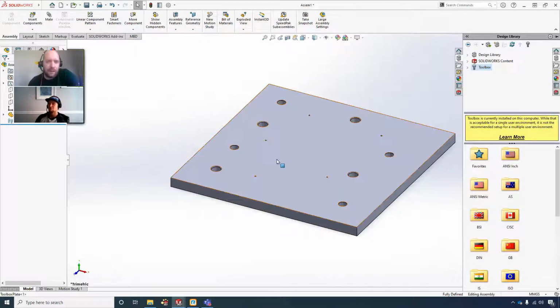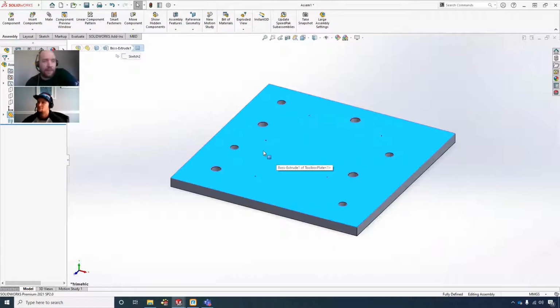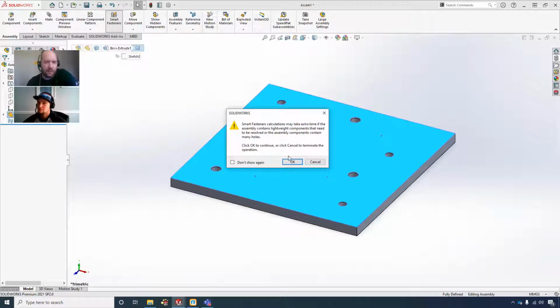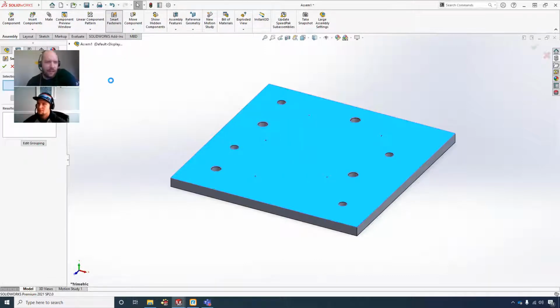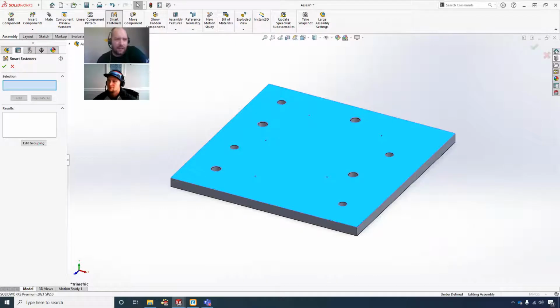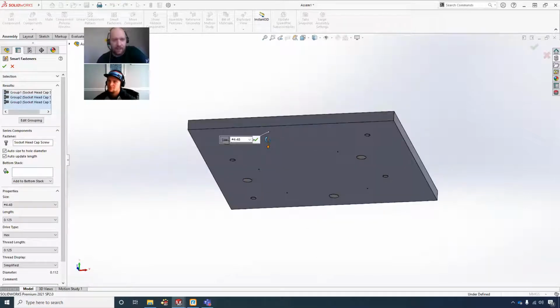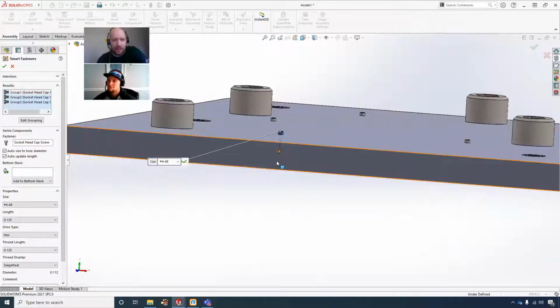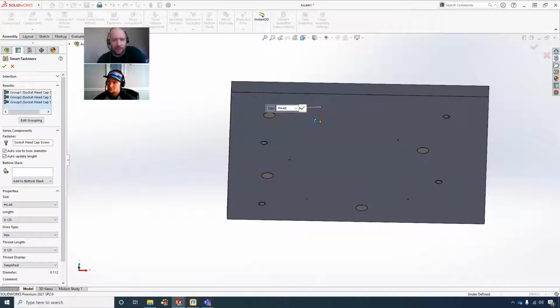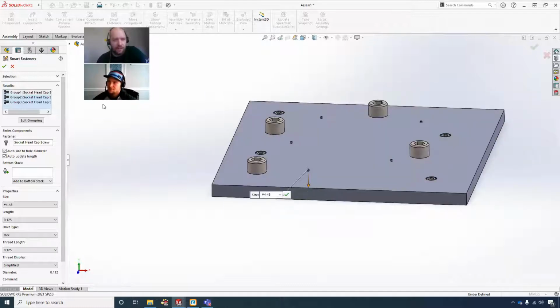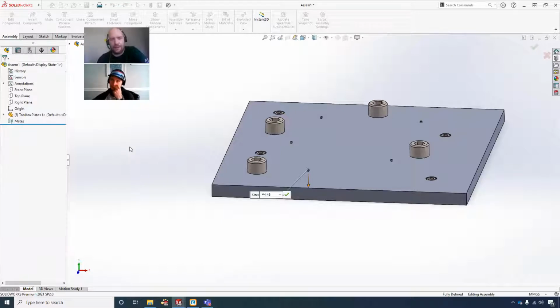Right. And then if I just wanted to automatically populate the fasteners that go on here, I could select a face, or I could do an entire assembly if I wanted to. Hit smart fasteners here, and it's going to interrogate that face and place the fastener types that I had with the right sizes, right? And I could come in and individually change the length of these components too if I wanted to. Yeah. All right. So sweet. Yeah, I love the smart fasteners. They just save a ton of time.